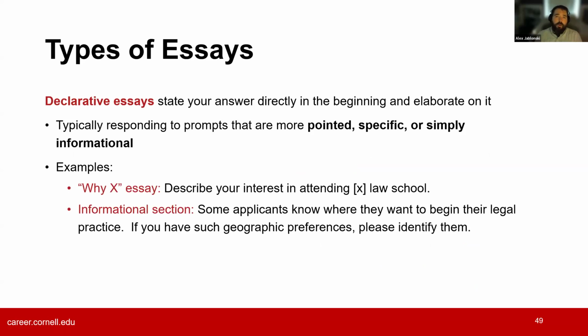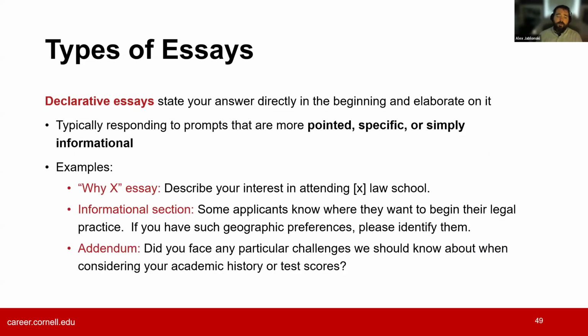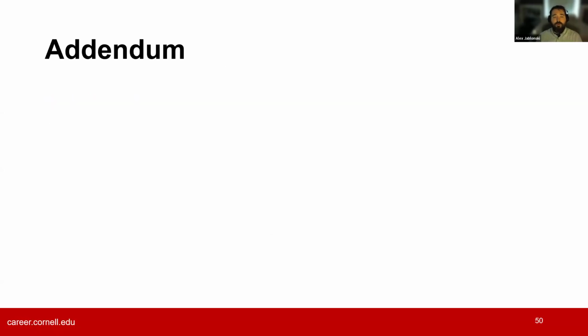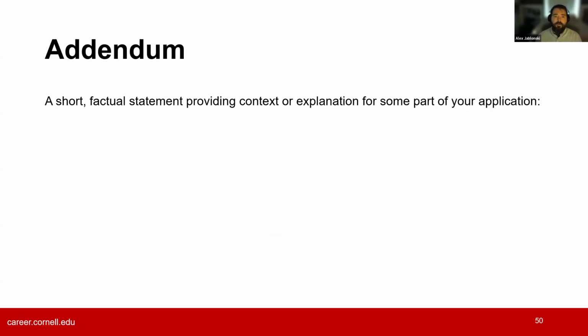Informational sections, where do you want to practice? And they may give you like 100 characters. Okay, you don't have a lot of space for a story. An addendum, this is very straightforward. We're going to talk about that specifically here because these are really important. If it gets confusing, I'm going to flip back and forth between addendum and addenda. If you're not familiar with Latin, which is totally fair, addendum is singular, addenda is plural. I'll probably keep flipping back and forth.